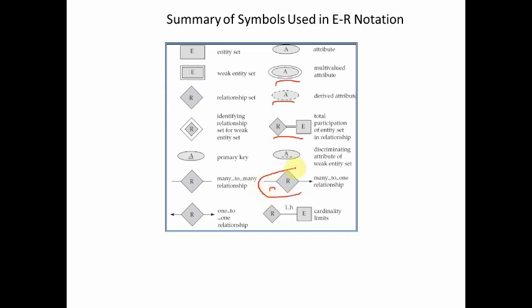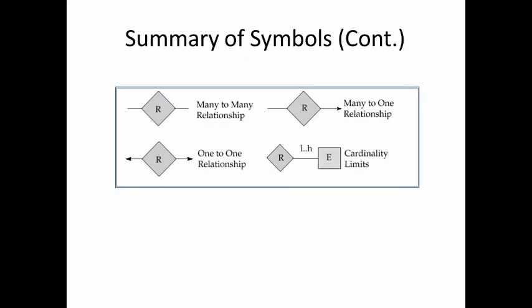But remember, we said you can use whichever approach you feel fits well. Some would prefer maybe the use of the profit and all that. So what else do we have here? That's basically many to many, as we had seen, and then we also have many to one. Then you can set limits, like when you're saying the professor can only teach one to a maximum of 3 units. Those are cardinality limits that you're setting. And then remember, an arrow represents 1, hence that is a one-to-one relationship.